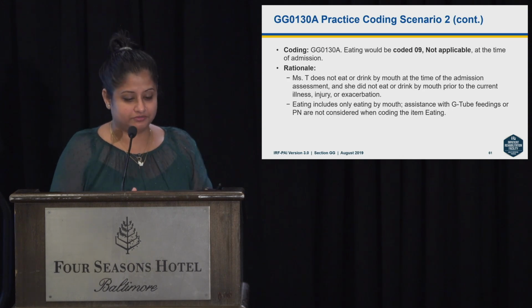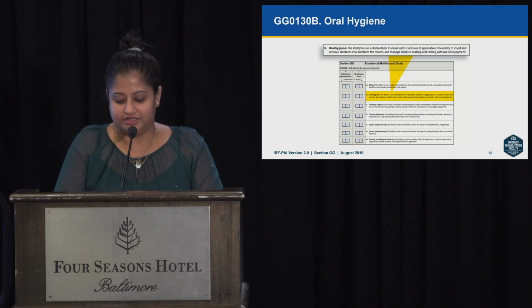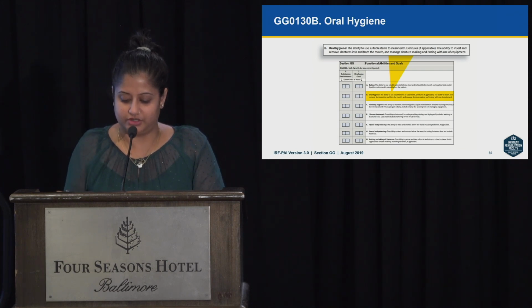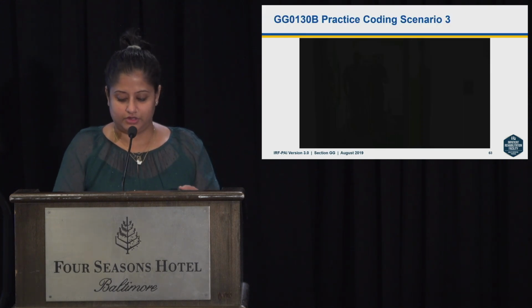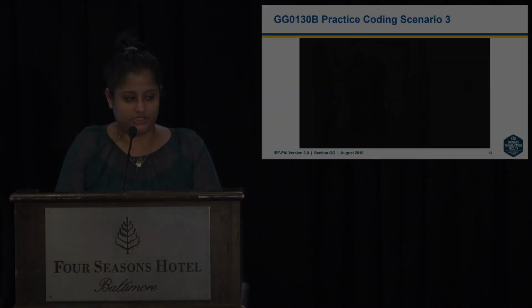All right, we're going to move now to oral hygiene. The definition for this activity is the ability to use suitable items to clean teeth. Dentures, if applicable, the ability to insert or remove dentures into and from the mouth and manage denture soaking and rinsing with the use of equipment. So we have a video here in which we're going to talk through the practice coding scenario on oral hygiene.